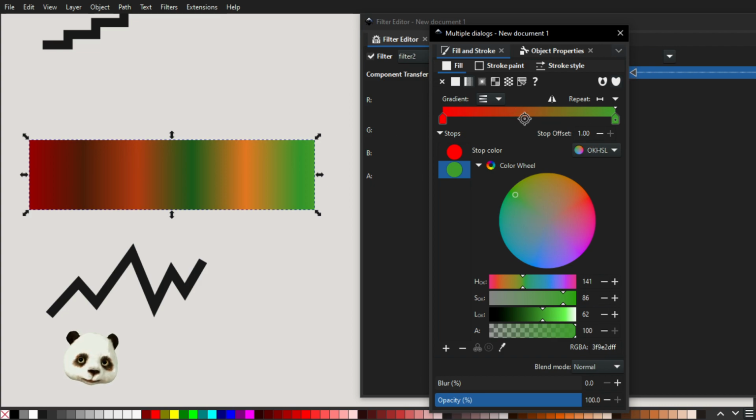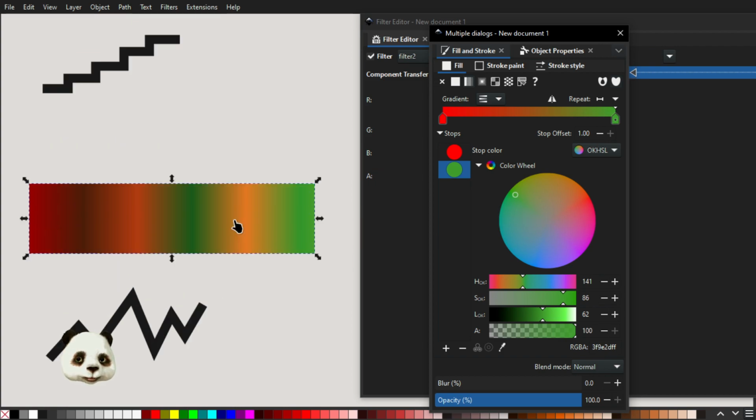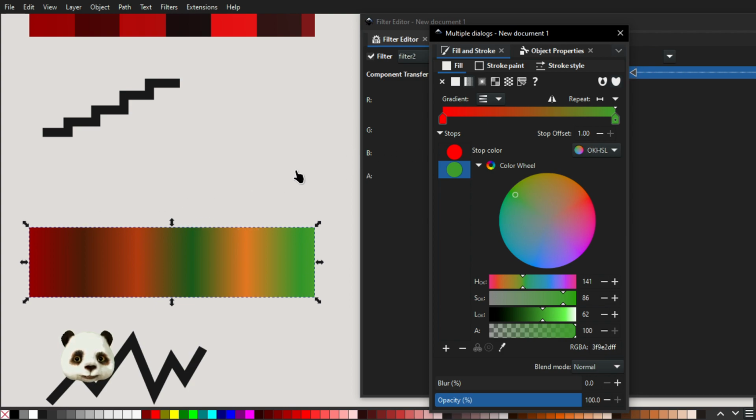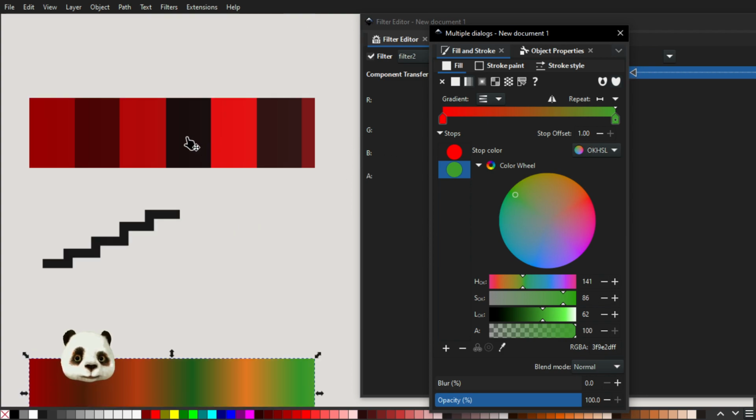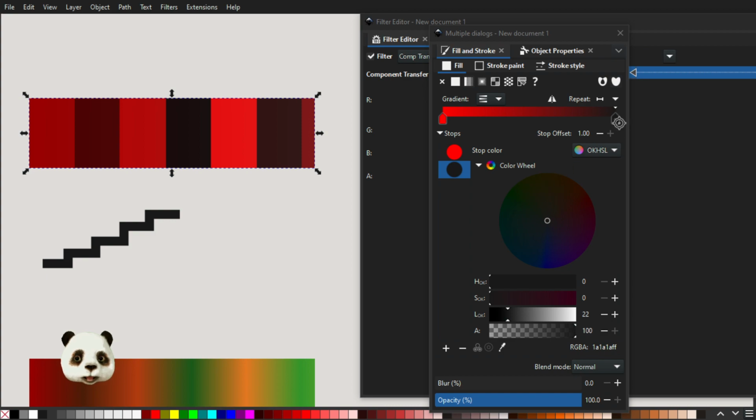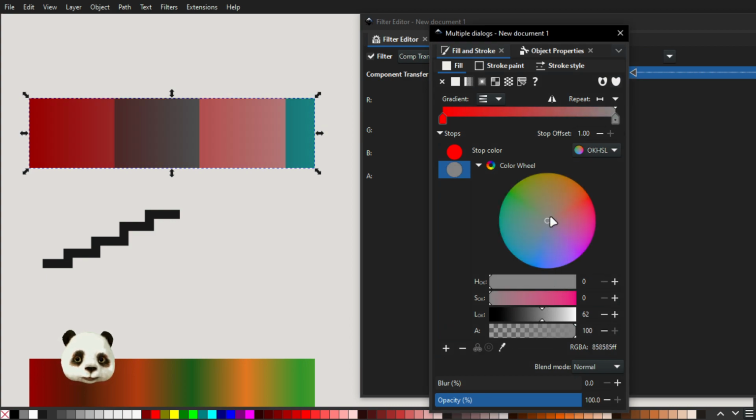Like in this case, if I would add another node, I would have to remove it and then change it to mix the color between the red and the green. But this one does it on the fly. And it's also cool because, as I said, it applies to irregular shapes as well, so you can apply it to any type of gradient you like. And if we want to go over here as well, we just need to change this, and let's light it up. Let's go to a blue.